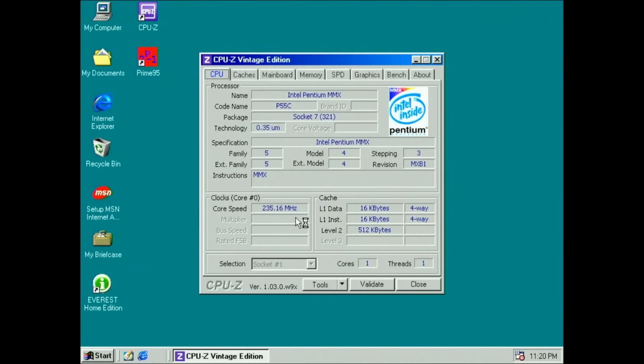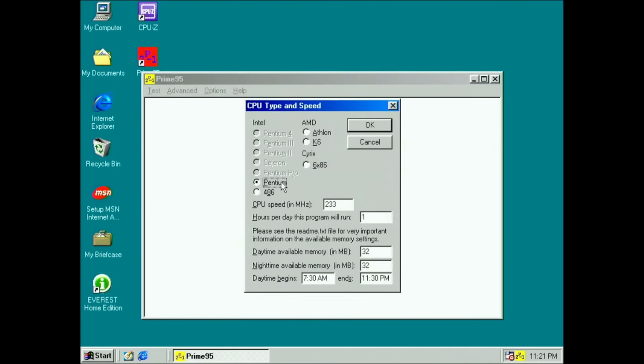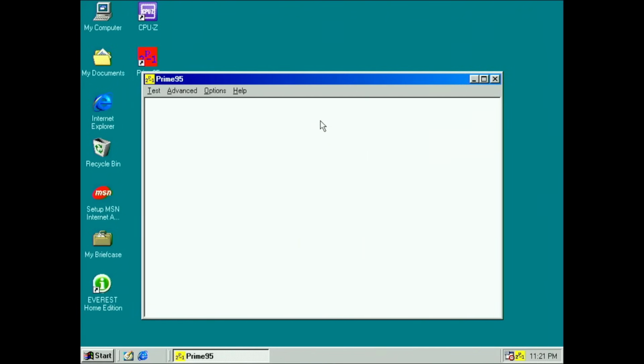And we are running at 233 megahertz. So let's jump directly into Prime 95. Let me just double check if I still have my Pentium. Yes, all selected. And let's start with the torture test.